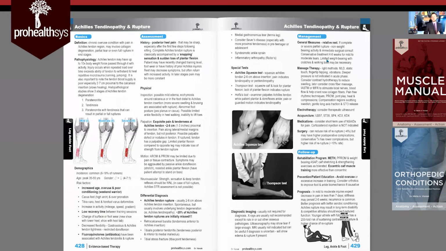All right, that takes you through Achilles tendon rupture. Thank you very much for your time. Educate, empower, graded activity exposure, appropriate nutrition, and our manual therapies can help walk you through that process as well. Excellent.